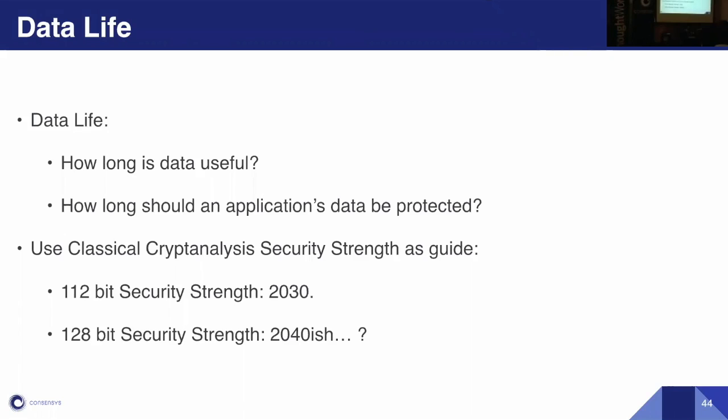Yeah, you can think of it as operations. That's the best way of thinking of it: the number of operations you need to break the algorithm, where the types of operations are actually different based on different types of algorithms. And you cannot just derive it from key length. We'll have to introduce all the algorithms first and then get back to security strength to compare them between algorithms. I mixed and matched my slides around because the whole idea of data life is important. In some ways you can introduce it early, in other ways you need to know all the algorithms to have a good conversation about it.